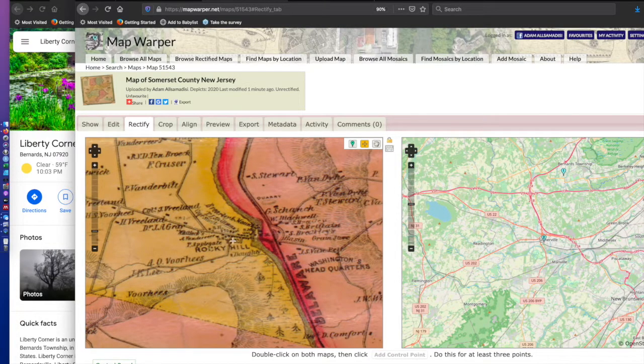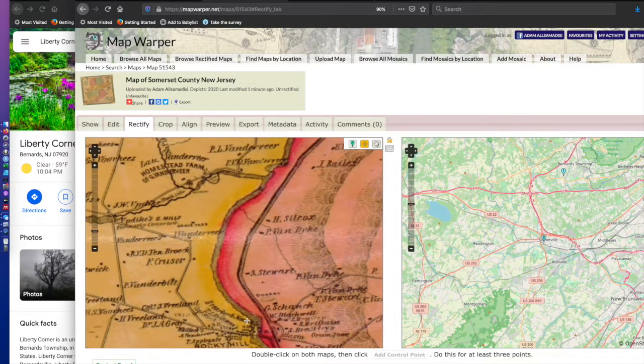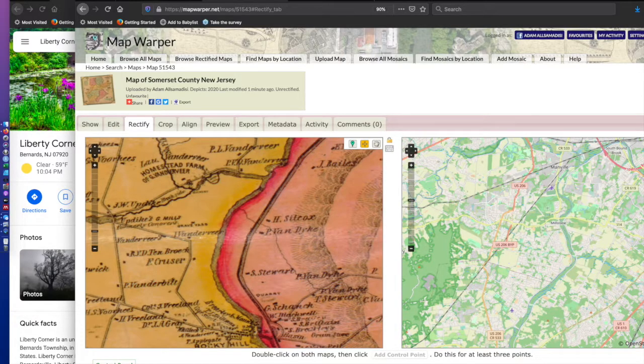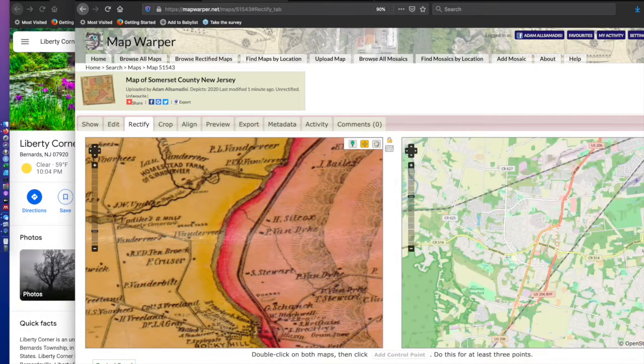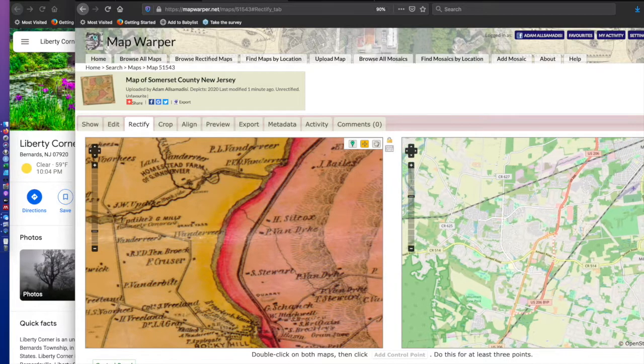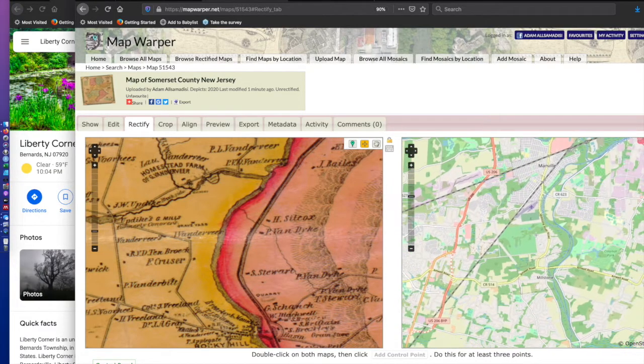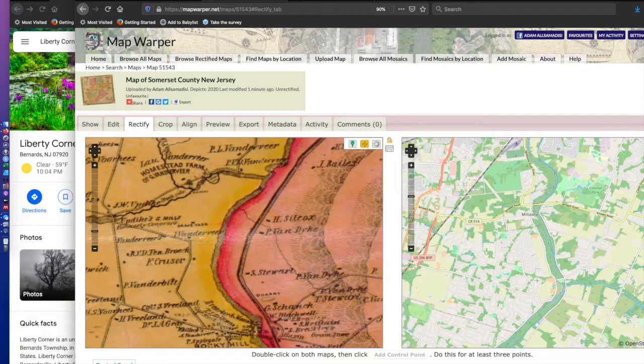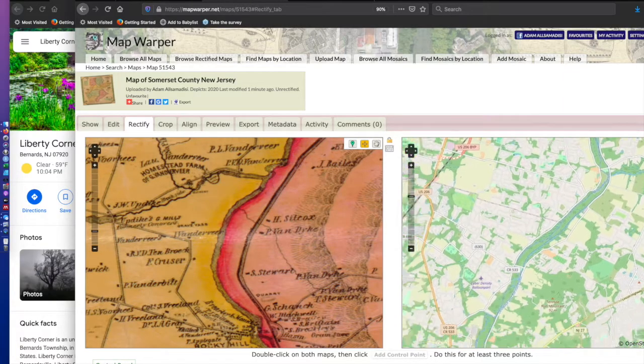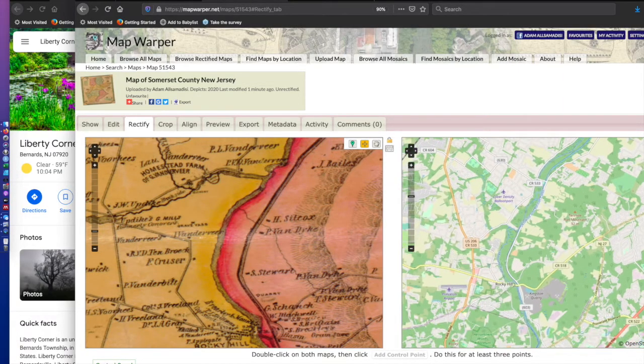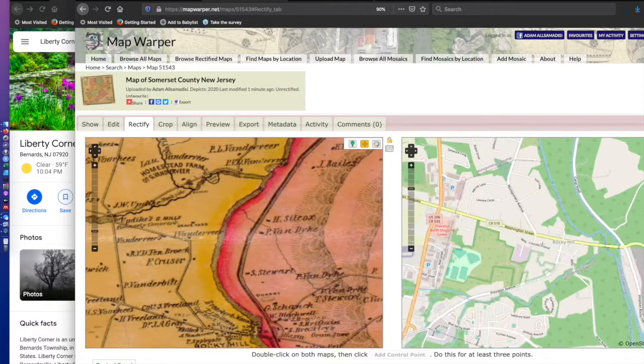Rocky Hill. It's on this river. I think it's the Millstone River. Anyway, I think it's around down here. Saw it before. If I zoom in, Millstone, Rocky Hill. Here we go. That's a lot less time than before.